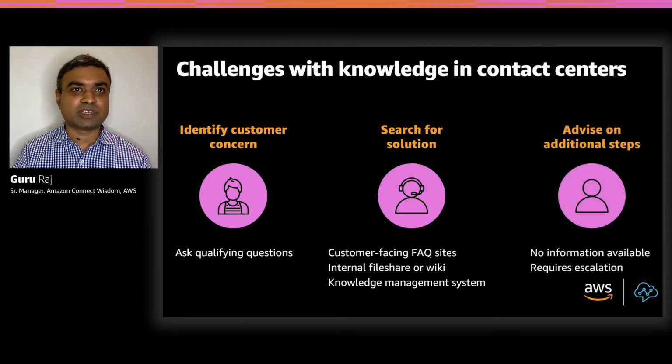In this case, after keeping a customer waiting, the agent has to escalate to a manager to approve a dispatch for a technician for a diagnostic call, given that the agent wasn't able to help the customer resolve the issue in real time. And this is increasing this company's business's cost to serve.